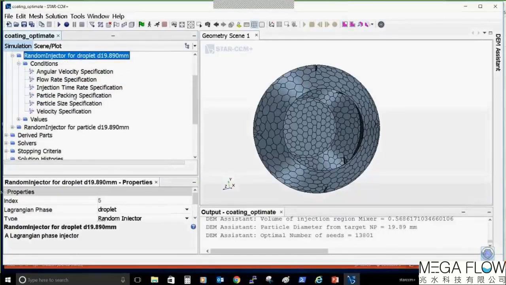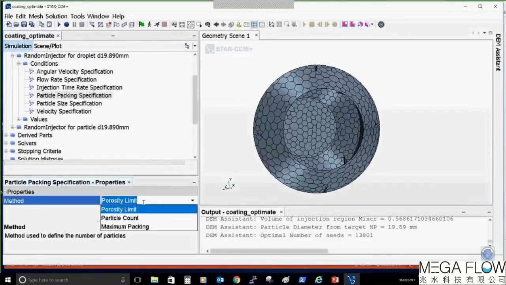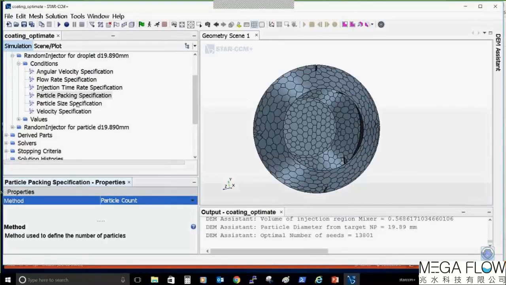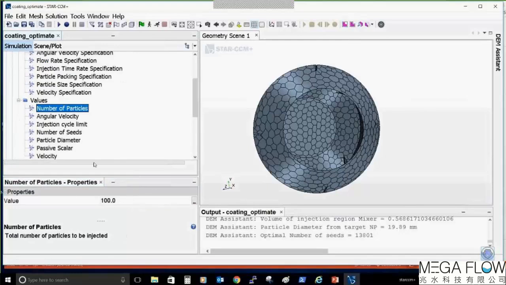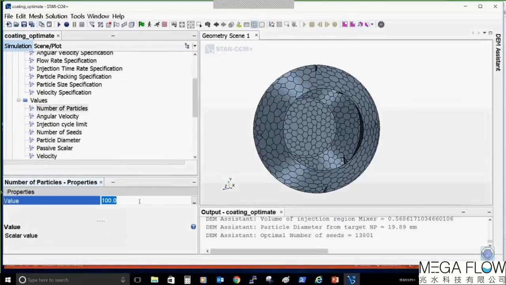Now we go to the settings for the droplets. Same thing, the particle packing specification, we change to particle count. And then we set values for the number of particles. Here we want to make it time dependent. We don't want to inject any droplets before the real cylindrical particles are settled at the bottom.